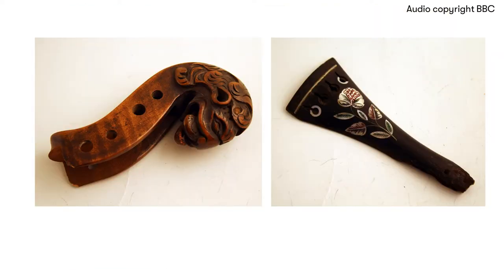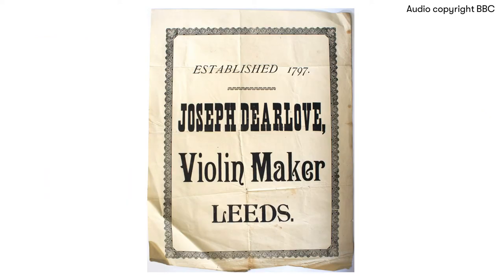Even the dies they stamped the instrument with at the back. I remember going to see an older aunt, and she said, well, I don't think I have much for the family, but will these be any use? Little did she realise they were two of the most important little details in this shop.